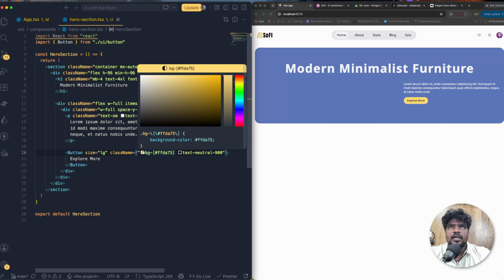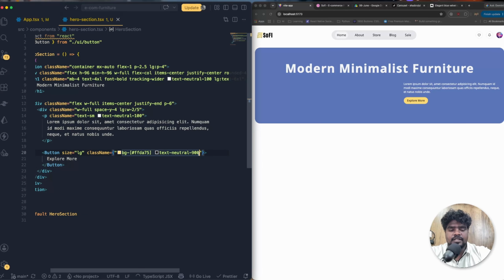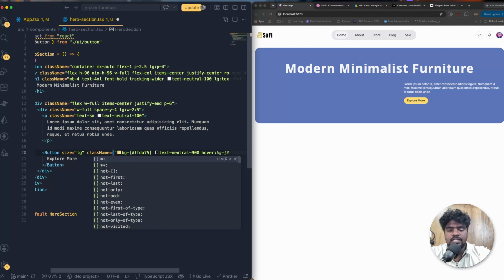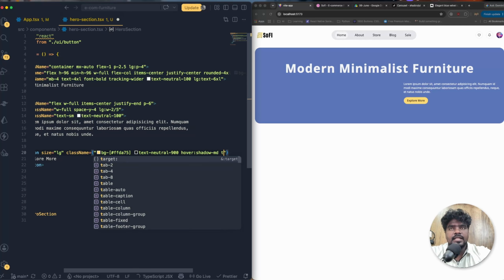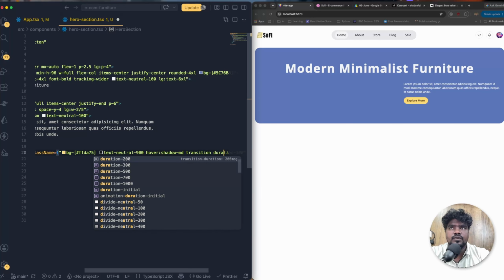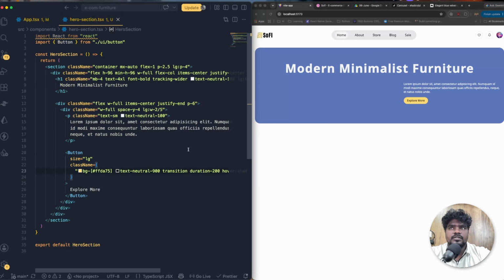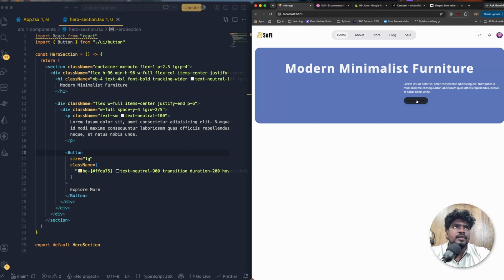Okay. And whenever we are hovering it, we need to bring that shadowish effect. So let's say on hover, I need to bring the shadow medium. Then I need to have the transitions, that needs to be the durations for 200 milliseconds. All right, so that should be fine.